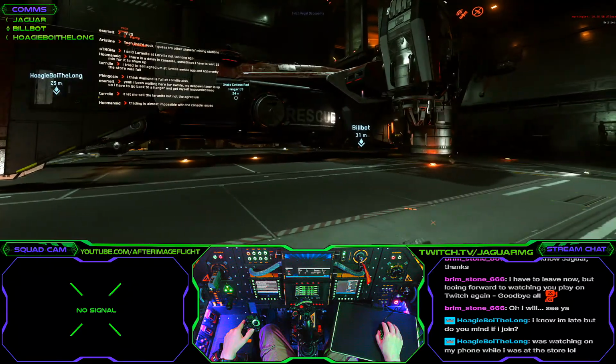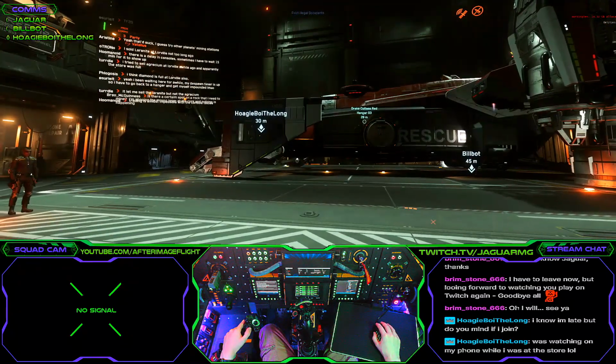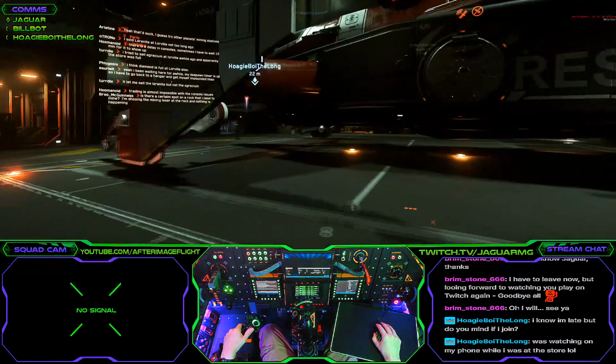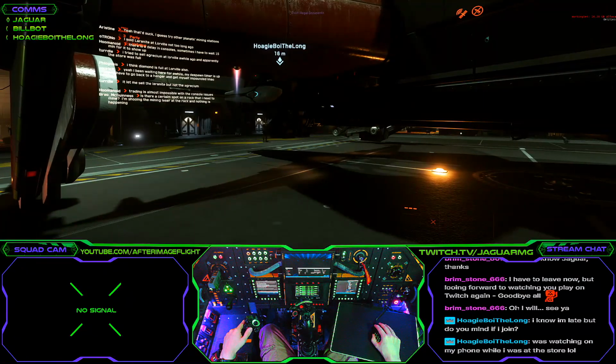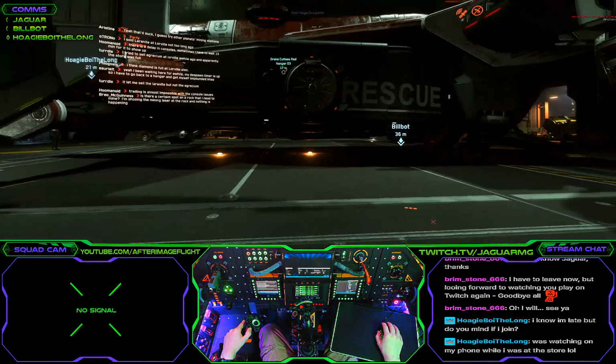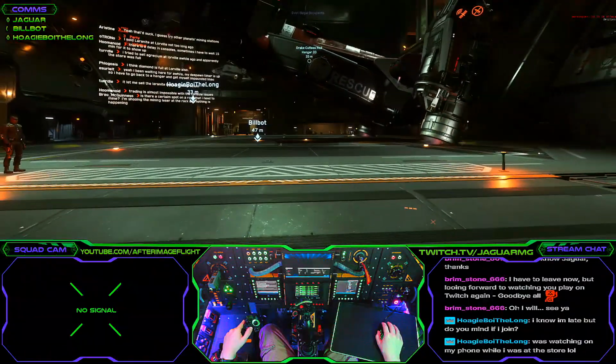It doesn't seem like your landing gear is down. Did it not go down properly? They look like they're stuck. Here, let me try cycling power and then relaunch. Because it gave me the landing complete.